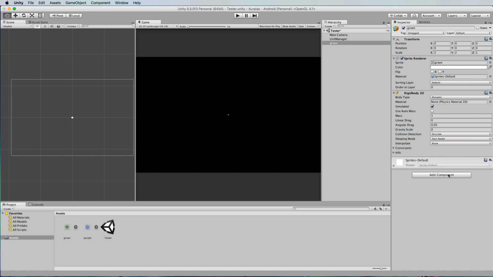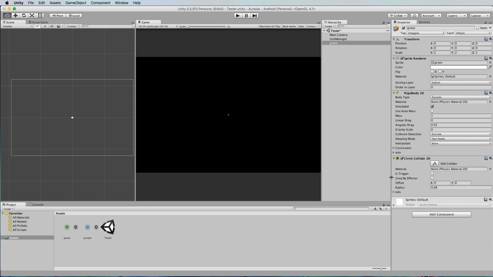Now the other thing we need is a collider. So add component physics 2D and go to, we want a circle collider 2D, and there it is there. Now you might not be able to see it because of the particle being so small. If you double click on your particle in the hierarchy, you'll find that it gets this green border around the actual sprite. So that's our physics collider, which will mean that particles will collide with each other, which is what we want for the effect that we're after.